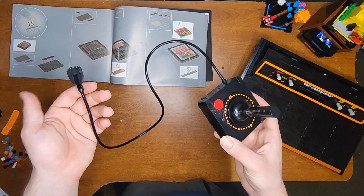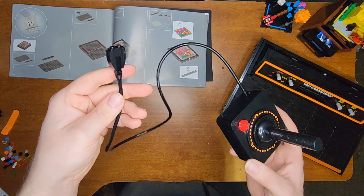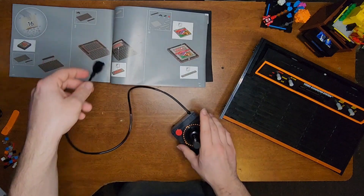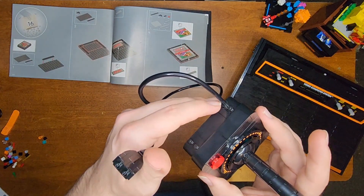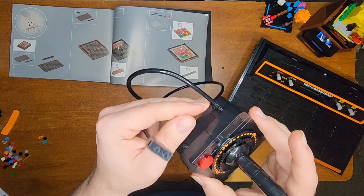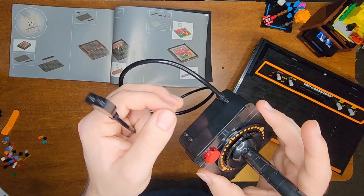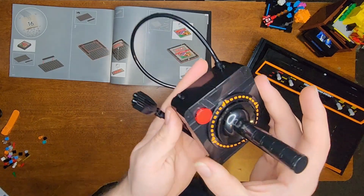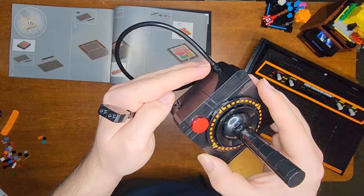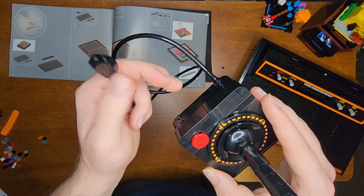And that was bag 15. We've got our controller here with the wire and the plug, which I really like. One thing I don't really like is the way that they connect the wire to the plug and to the controller — the pieces don't really fit into the wire super well. It was really, really tight and hard to get the piece in there. Maybe making the wire tubing a little bit wider would make it easier, though perhaps it would fall off too easily.